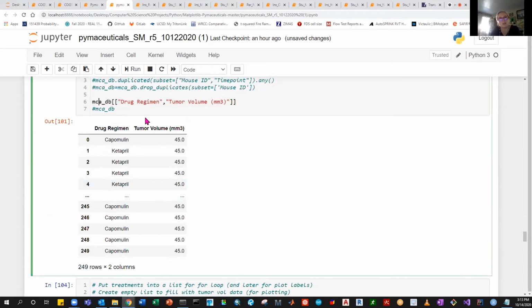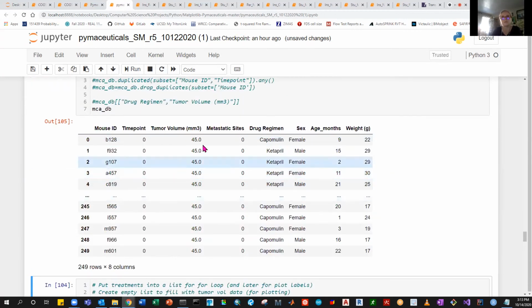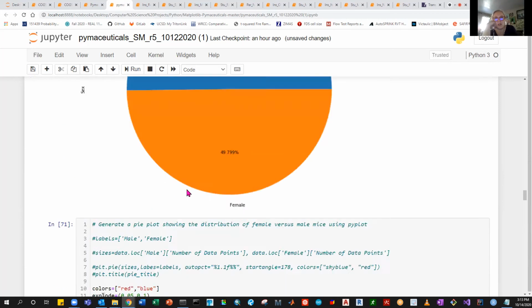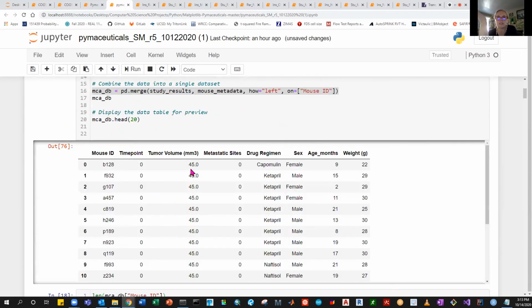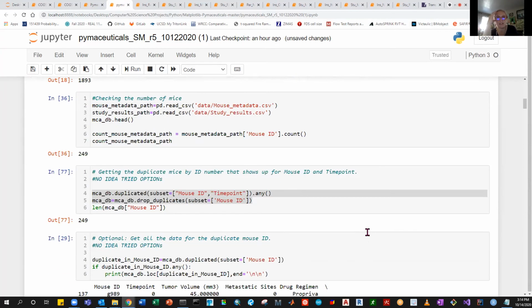Is there another column that has what we want? We have the mouse ID, the time points are all 0, the tumor volume. It's the only one, right? There's no other numerical data. The only other thing is weight, but that's not what he's asking.